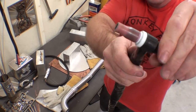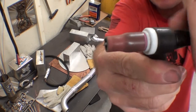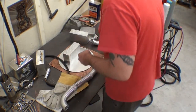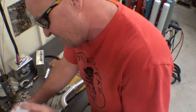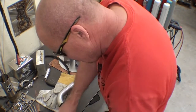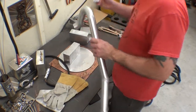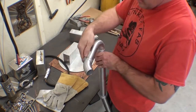So I'm gonna give it about like that much. Whoa. I had it perfect and then it just disappeared. I'm falling over here. So that's the stick out that I run on these guys. In case you're wondering, we'll weld at 70 amps. It'll be 120-ish hertz, and just regular AC. And what did I say, 70 amps? It's not 70 amps, the AC balance will be on 70. The amps will be like 150. I don't think we'll need that, but we'll set it there. That way it'll be easy to have the extra amps if we need them. And if we don't, then no big deal, right?